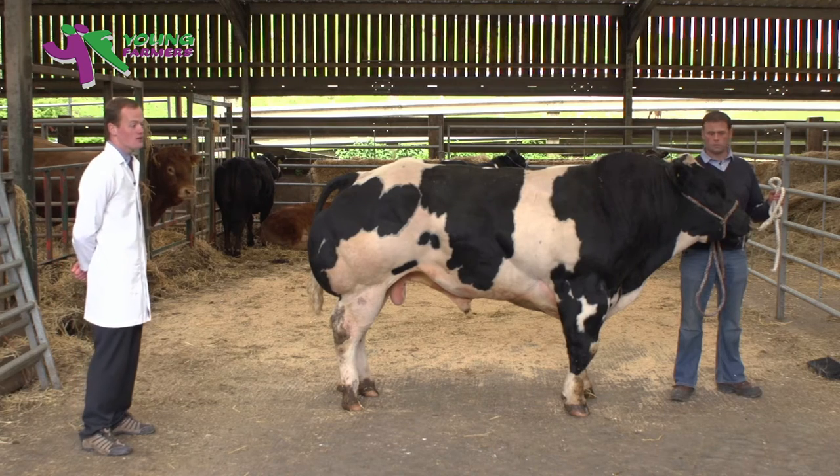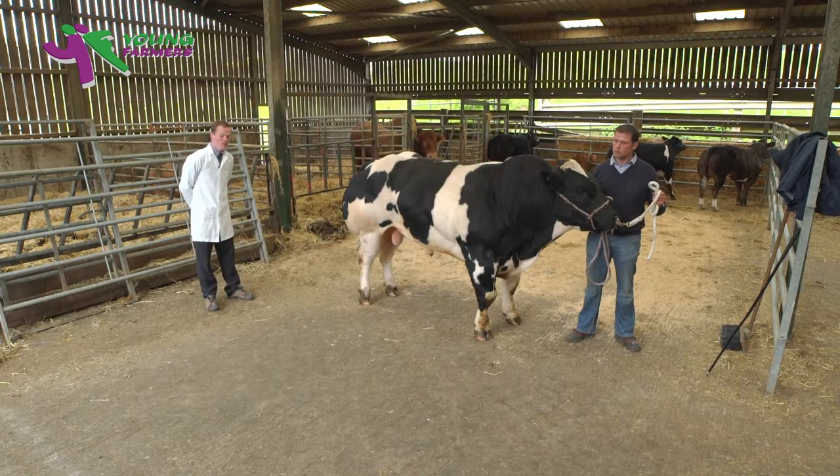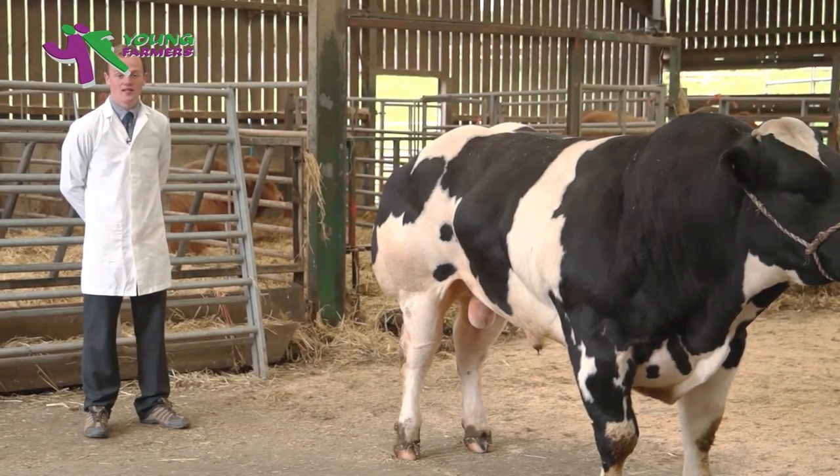You'd like to see plenty of width and power through the front end, with a good width and depth of chest, girth of heart, and spring and depth of rib, enabling the organs to function well and digest feed and forage into meat and milk in a lactating cow. You do not want to see them excessively broad at the points of the shoulder as it does affect calving ease.